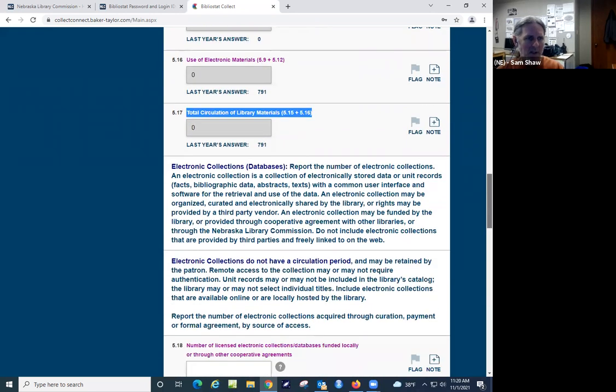And notice that this excludes database. And actually the federal definition calls these electronic collections. Whenever you see the term electronic collections, that's what they refer to it on the national level. Most people, we always put in parentheses databases because I think it makes sense to most people, databases rather than electronic collections. I think that terminology can be confusing, but that's what it says in the federal definition. So that's why we use both.